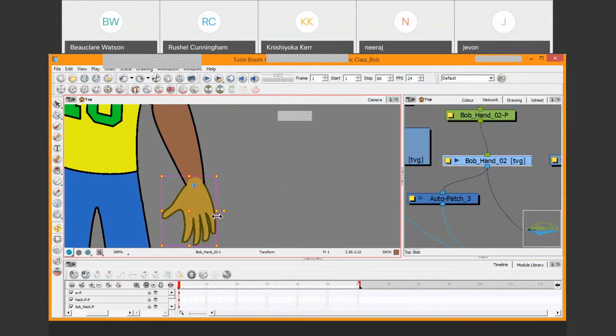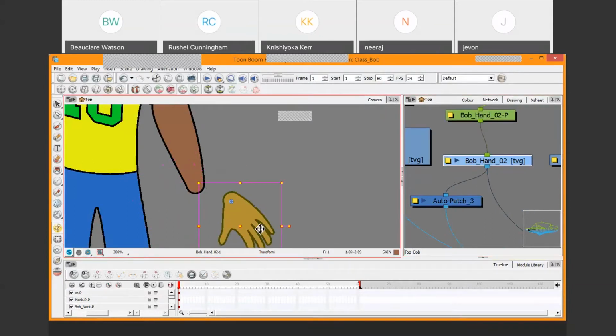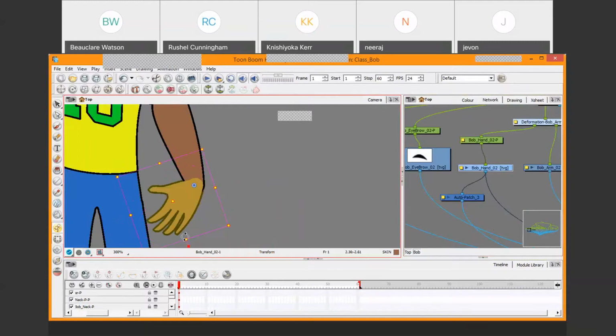We notice when we rotate the hand, how it rotates smoothly. So this is what you call patching when we go into rigging. Notice it's connected to an auto patch. This is to get this special effect here, where it sandwiches nicely. You notice that a special module is created for this hand. So that's how that hand is able to be patched like that.